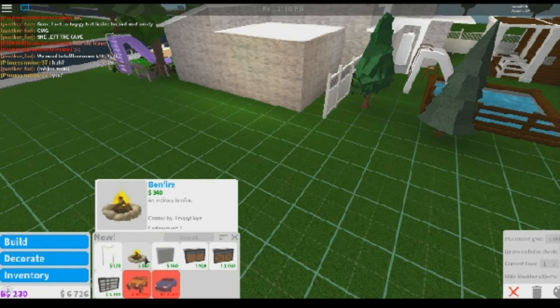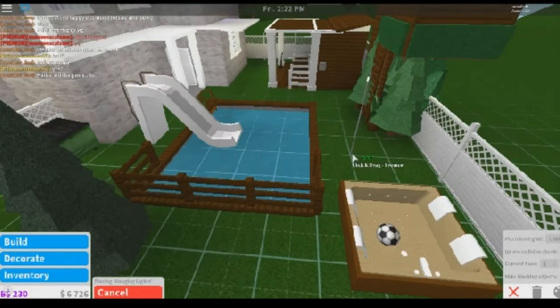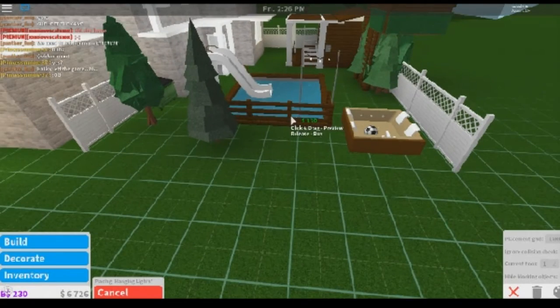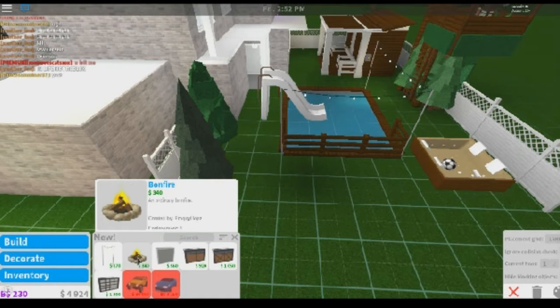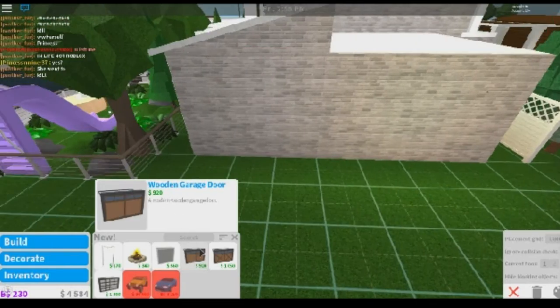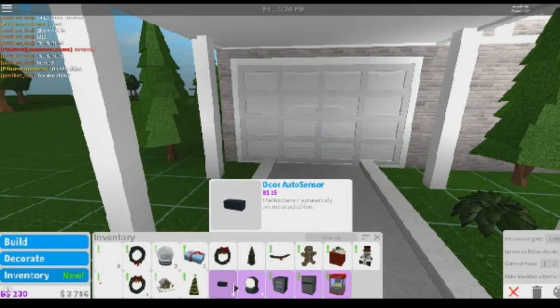And there is a bonfire that you can make s'mores over, and these hanging lights that seem like a wall, and you can just go like this and then drag it. And also this bonfire over here, you can make s'mores. Also these garage doors, they open up differently now. And then I put this automatic sensor.